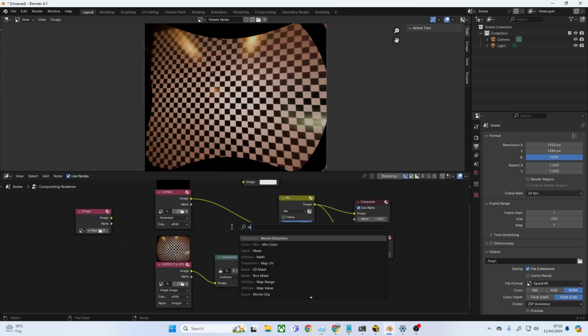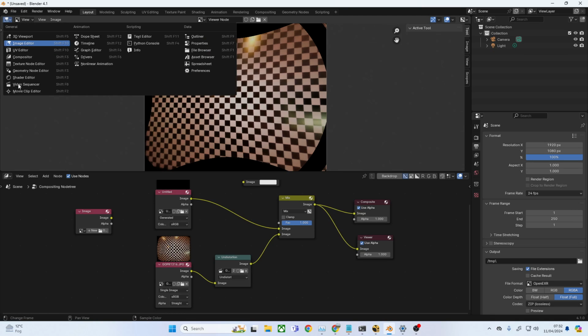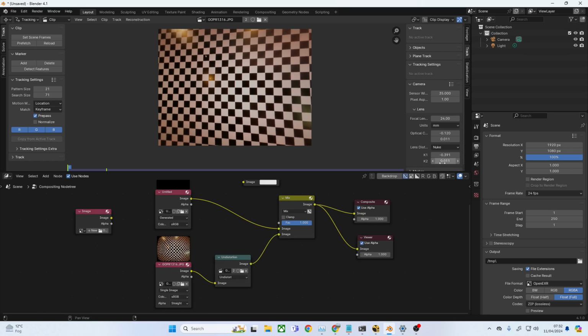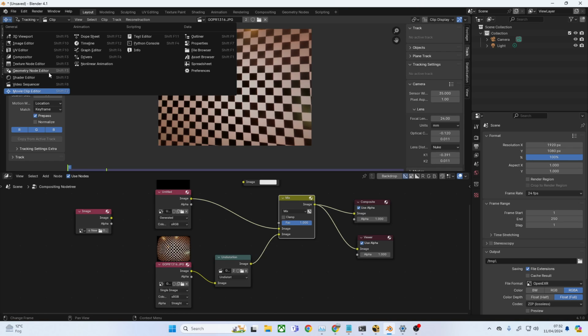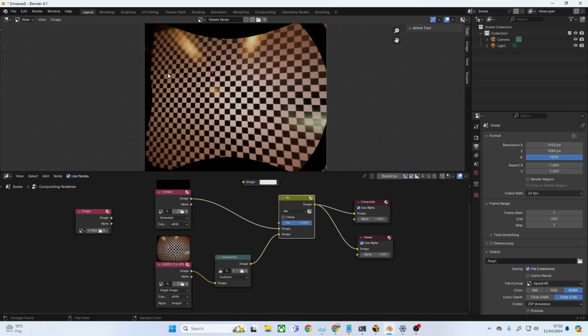What's it? Movie? How's it called? Movie distortion. Okay, even if you type in distortion, I don't think it comes up with distortion, does it? Oh, yes, there you go. Movie distortion. Connect that up, and that reads, and also put in the values in the tracking. This is a bit all over the place. Put those two numbers in, and put the optical center in, and then composite them together, and this is the final result. You do need to do this because the 3D isn't magically going to stick to fisheye stuff. You have to distort it back normally is how it works. So this is how you do it.